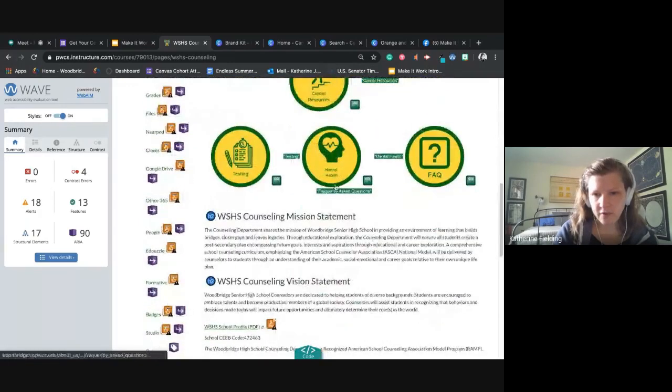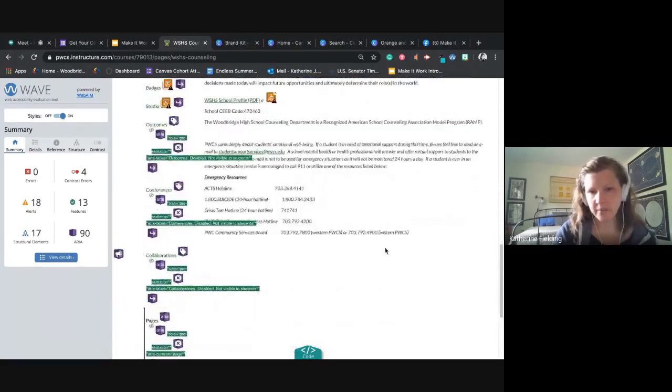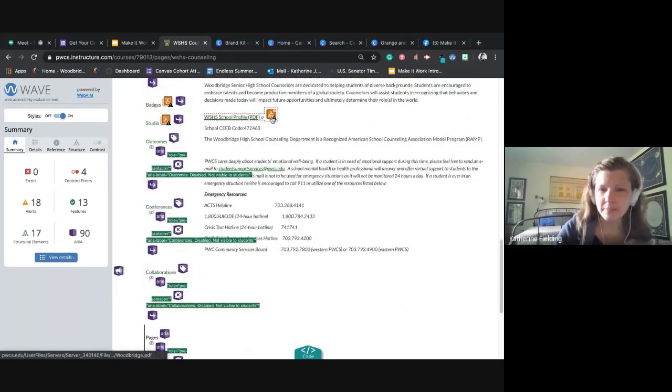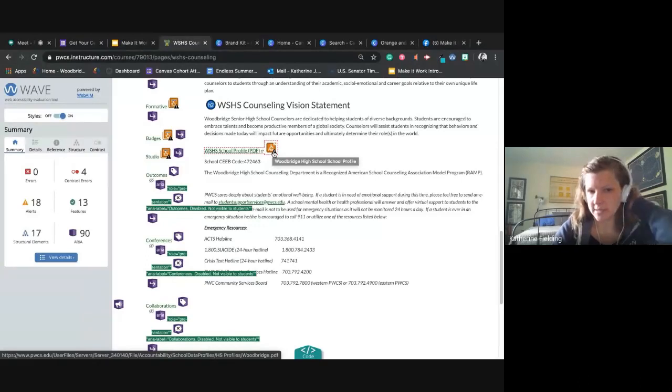So it's checking for everything. You'll see this is what it would read behind. That's that little alt text. And I look at my page, and this is giving me kind of a warning. It's like an alert, like, oh, this maybe isn't a best practice, but it's technically not an error. So that's another great thing to check your Canvas pages for accessibility, and I'll put that in the Wakelet because I didn't.